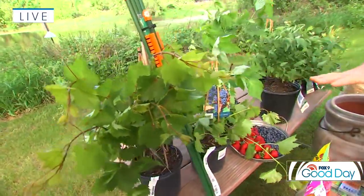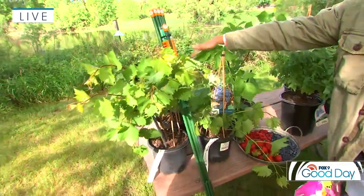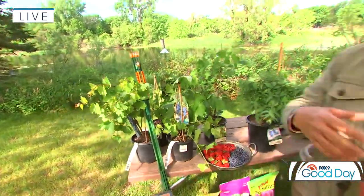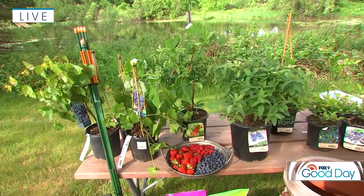Some really good Minnesota varieties are developed right here by the U of M: Marquette, Frontenac, and Itasca in the back — the Itasca is the white one. Frontenac is wildly famous for its reds in this neck of the woods, and Marquette is also taking storm. If you want to try making a little bit of your own fermented grapes, turning them into wine, that's special. But you can also just eat the grapes themselves if you've got them growing on a trellis — they're actually very, very sweet. All you've got to do is work around the seeds a little bit.